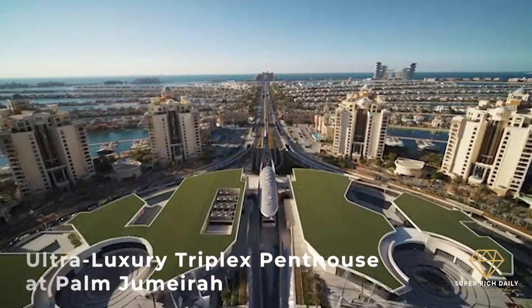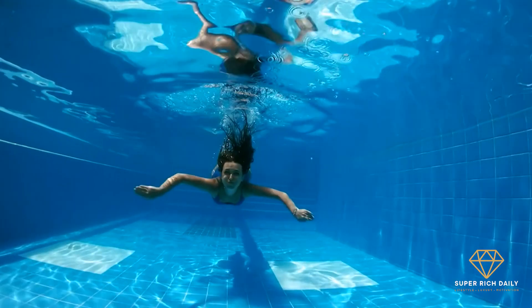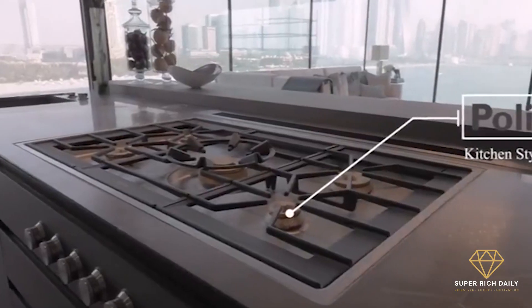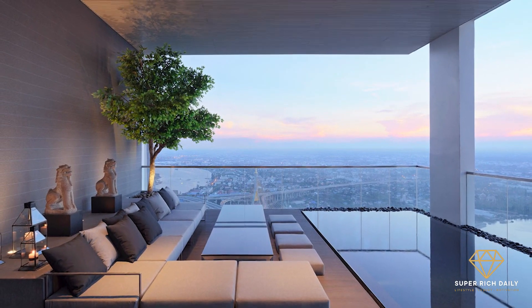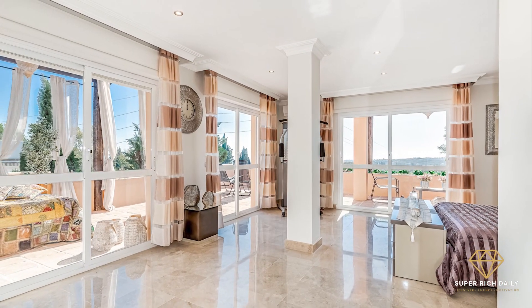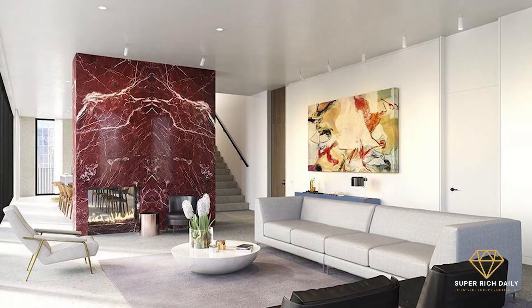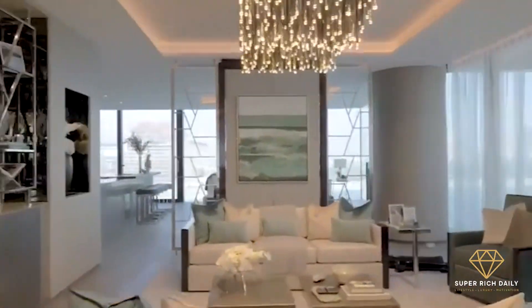Ultra-luxury triplex penthouse at Palm Jumeirah. This unit is truly one-of-a-kind, with a total of five-bedroom suites and a rooftop luxury swimming pool spread over a sprawling 22,000 square feet. This unique residence features smooth contemporary minimalism and attention to detail. Each element has been hand-picked to create a refined canvas of experience. The living areas showcase high-end Italian craftsmanship and a one-of-a-kind combination of beautiful marbles. The impressive triplex, linked by an interior staircase and lifts, has an unrivaled ambience enhanced by natural stone, timber, and leather furnishes. Floor-to-ceiling windows and the best home automation complement the open space architecture and terrace.